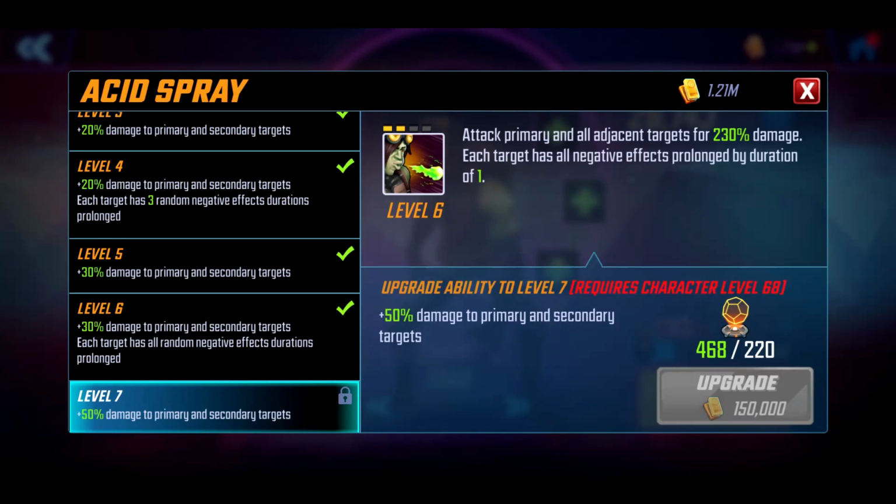The special is Acid Spray, so it takes 4 turns to charge and comes with 2 charges. So this one here, attack primary and all adjacent targets for 230% damage, so you'll be using that after Magneto's pulled everyone together, so essentially everyone. Each target has all negative effects prolonged by a duration of 1, so with other characters you've got the likes of Pyro and the blinds from Mags and so on. It could be a nice amount that you're spreading.